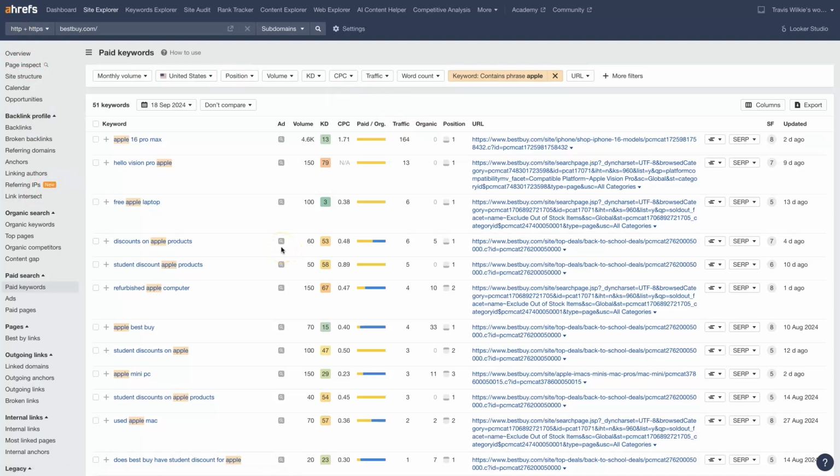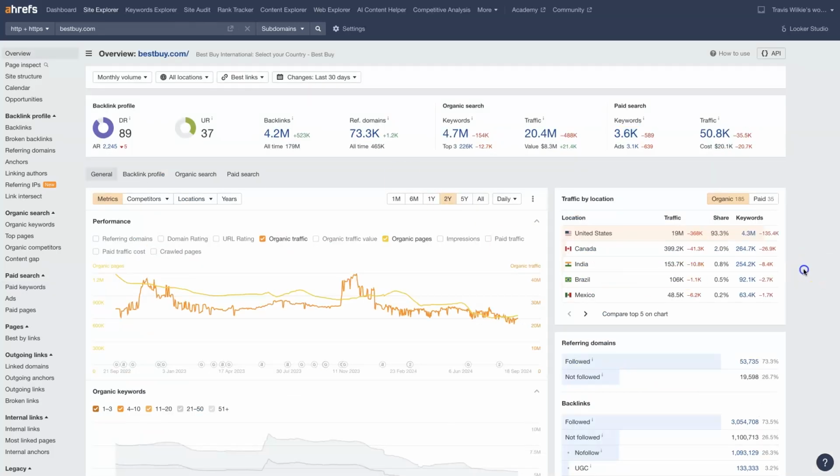Really, the idea is to use a tool like this to get a lay of the land, figure out what your top competitors are doing, what's already working in your niche, so that you can develop a superior plan to overcome your competitors and gain a strategic advantage, rather than trying to reinvent the wheel and just figure all this stuff out on your own.